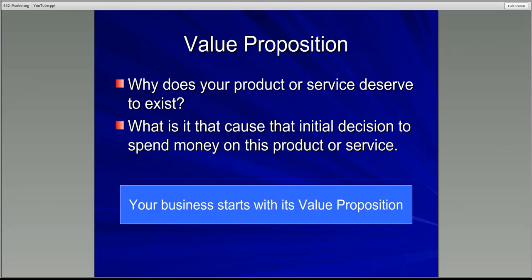Profit is what drives a business. Without it, it makes no sense. Profit is what you're trying to get — the difference between what customers are willing to pay because you're solving their problem and what it costs you to solve that problem. That is the value proposition, and it is what allows business to exist. That is why it is such an important concept. All business — not just entrepreneurship, but everything in business — starts with this notion of the value proposition.